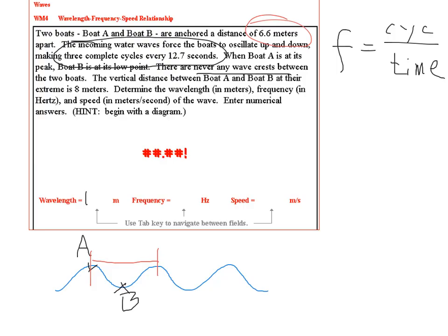So we've got the wavelength, we've got the frequency, and finally the speed. The speed is related to the previous two values that you just found. This is a relationship known as the wave equation. It's a very important one to use anytime you're dealing with waves. This could include water waves, sound waves, light waves, anything at all. And the relationship says that the speed of any wave can be found by multiplying the frequency times the wavelength.